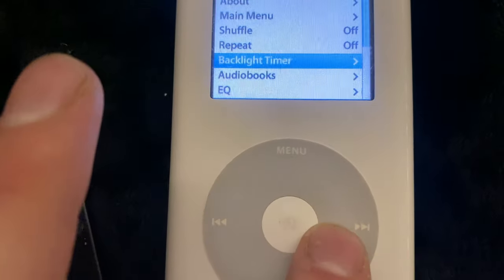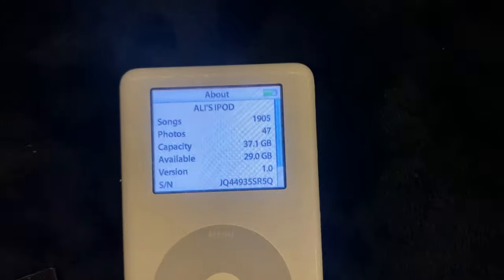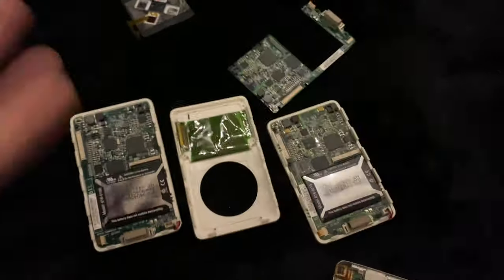Can you, like, stay on forever for the video, please? Thank you. So this iPod was the 40 gig, and then these are all the other boys. This motherboard is genuinely bad. This click wheel is genuinely bad. Yeah, they're going in the dump.